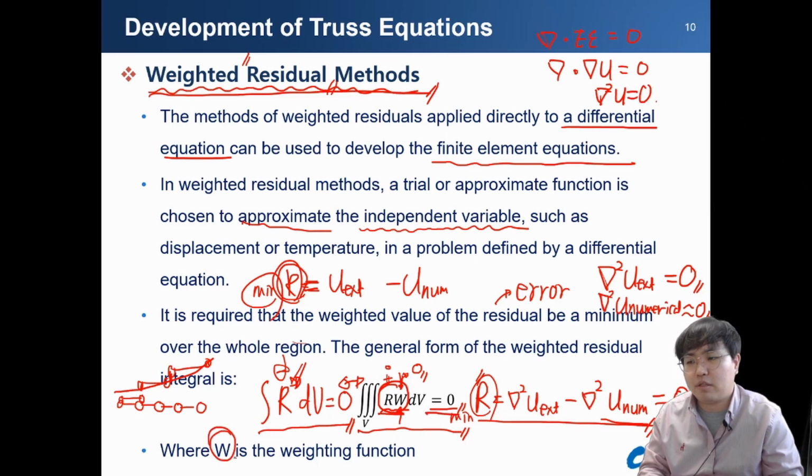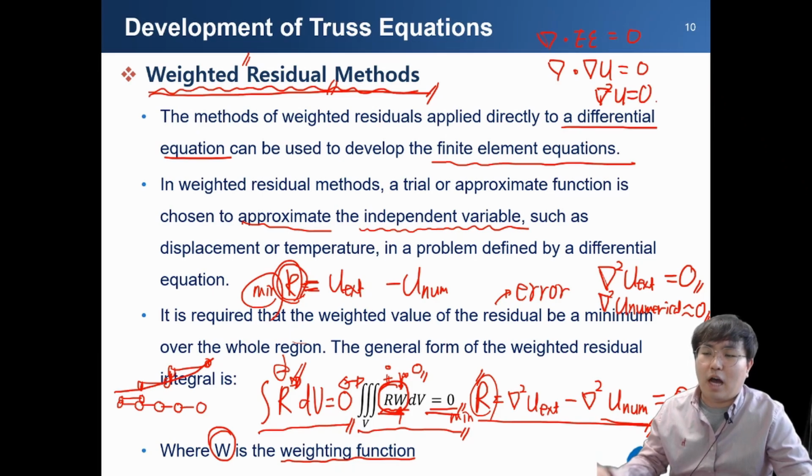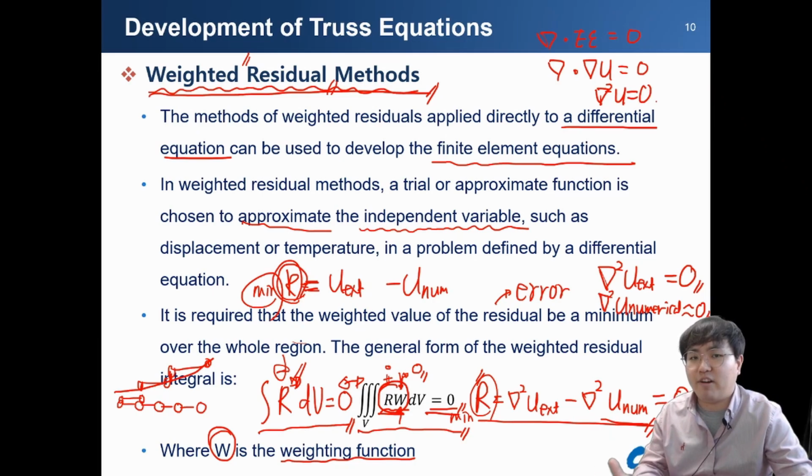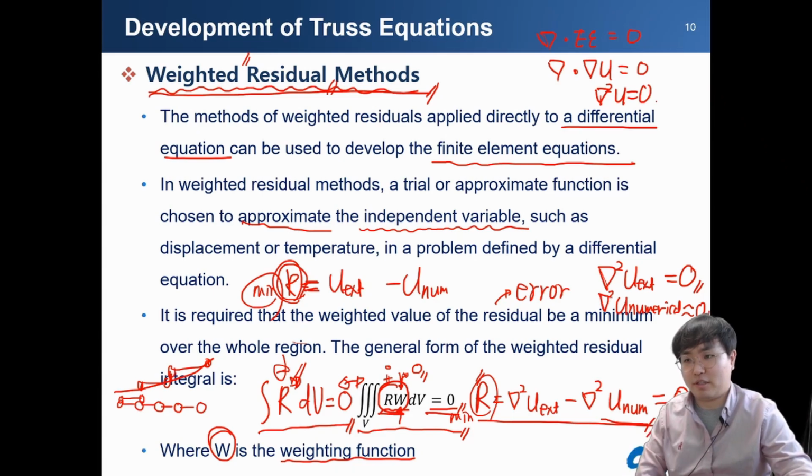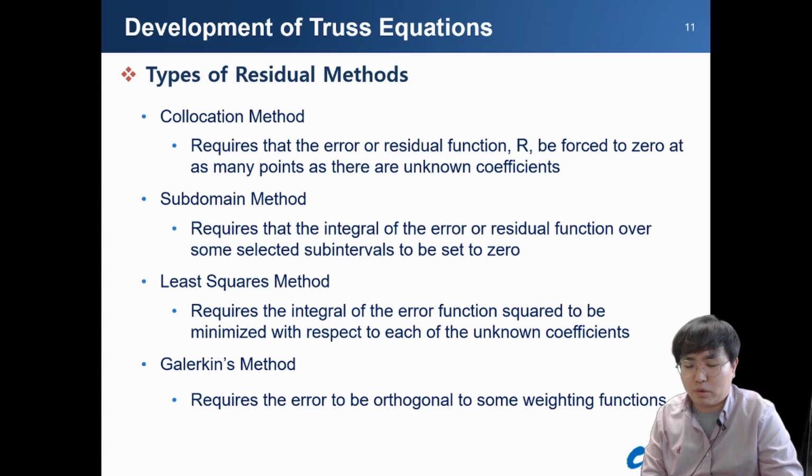So at that time, this w is a weighting function or weighting variable. This weighting variable is an arbitrary value. Arbitrary means that we can use any function, any values. So due to this weighting function, the first time it is hard to understand the meaning of the weighting actually, but it's just an arbitrary value. Mathematically, it has some meaning, but for our purpose I'm going to skip the detail.